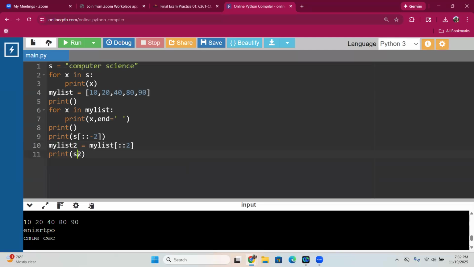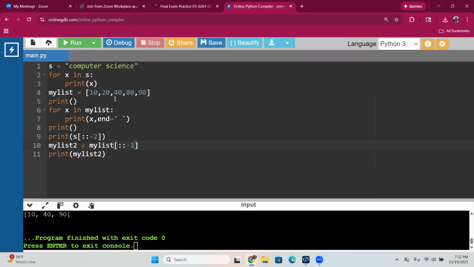So if I print it, it's going to print every other number: 10, skip 20, go to 40, skip 80, go to 9. And if you want to go backward, whatever we did with string, it's basically the same thing. So here I'm going backward, or you can go backward and still skip. Okay.